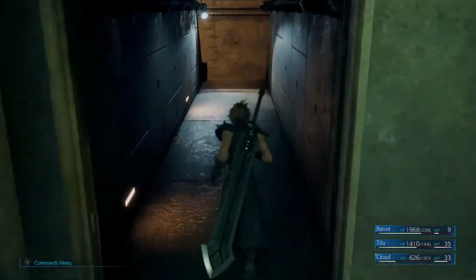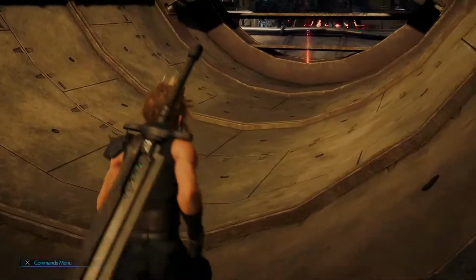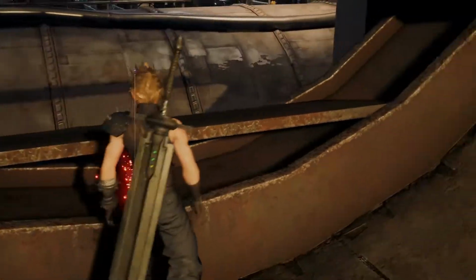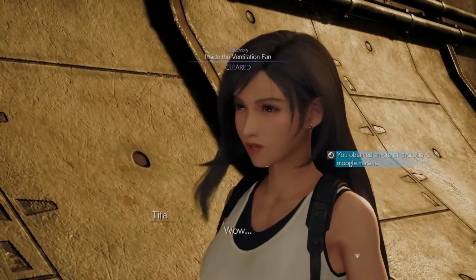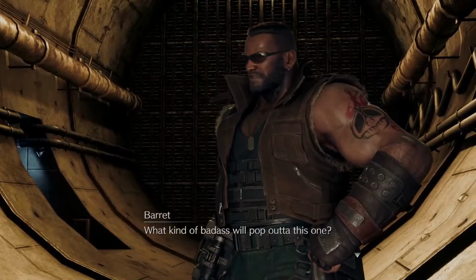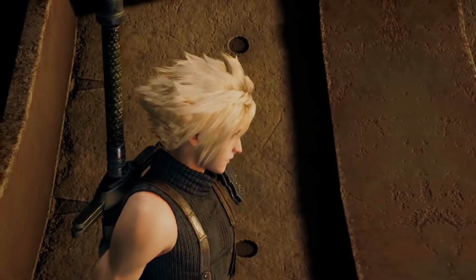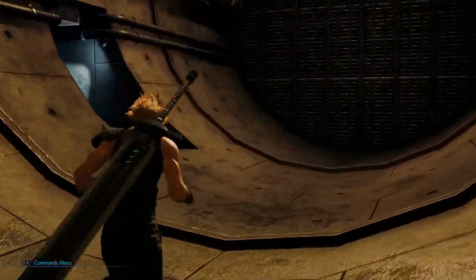Before you know it, you're in the ventilation shaft here. And we can grab the red materia. A little bit gutted I didn't get it first time there, but whatever. This is summoning materia. Chocobo and Moogle materia. What kind of badass will pop out of this? We'll see. What kind of badass will pop out of this one? Hell yeah.